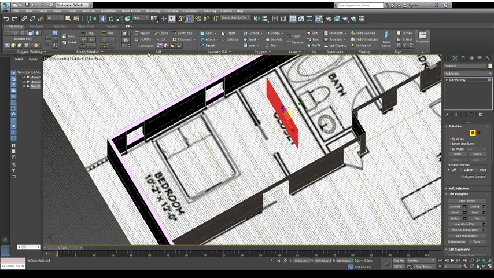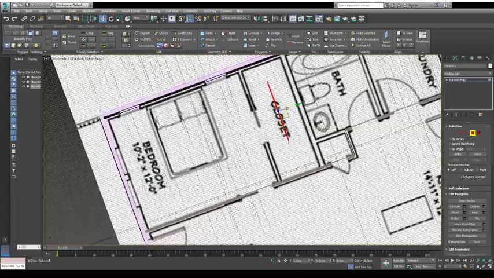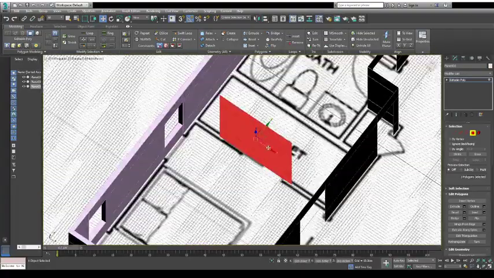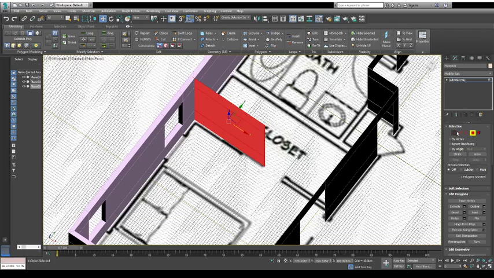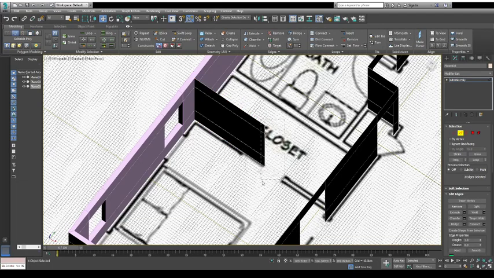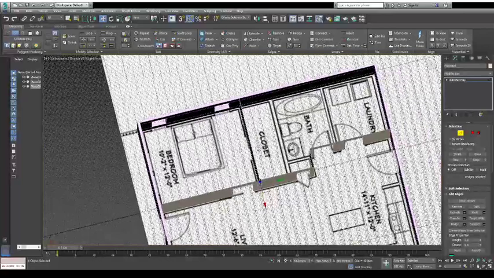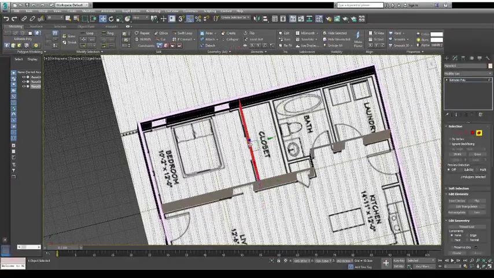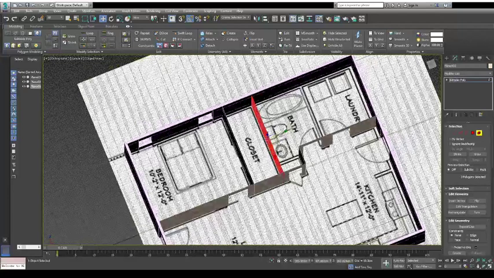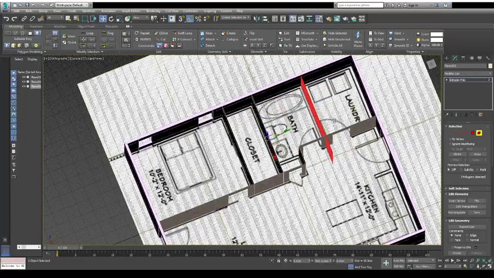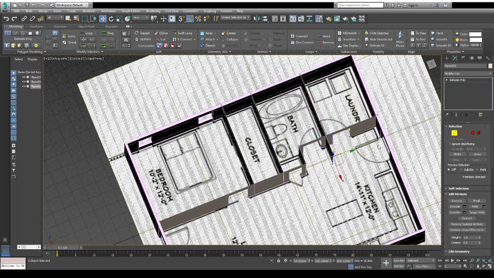Yeah. And now you can add your wall here, for example, and just make it longer. Somewhere here. Okay, so let's make a copy of the element over here and over here. Yeah, that's it.